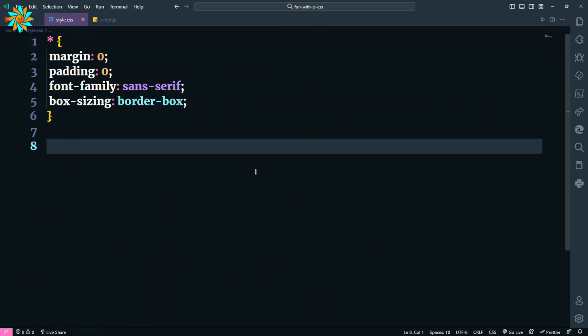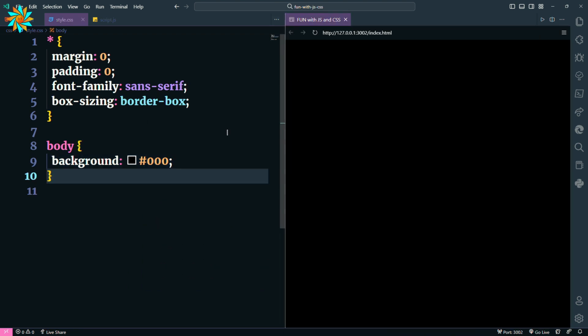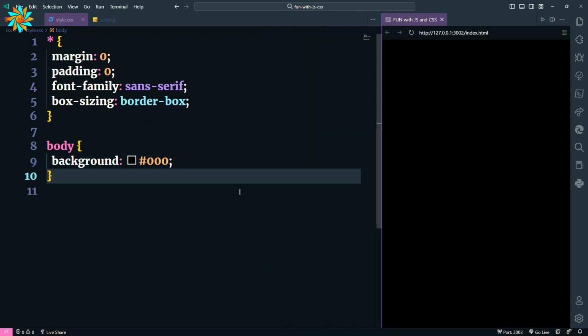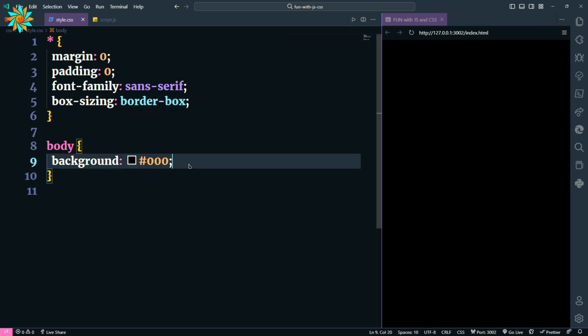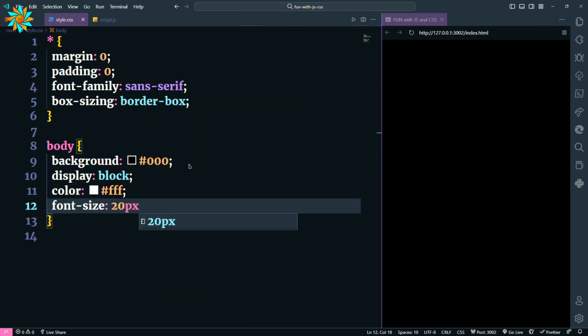Now open the CSS file, as we can see that our web page is gonna be based on styling, we shall focus more on it. Here is the default CSS, now let's add style to the body tag with background as black. After that preview it so that we can see the changes made on it. This is how it looks like. Then we add display block, with color white and font size as 20px.